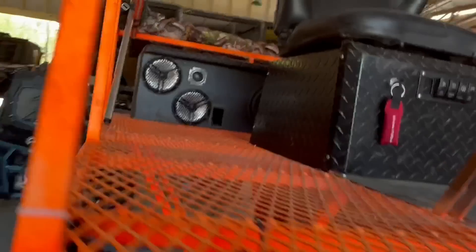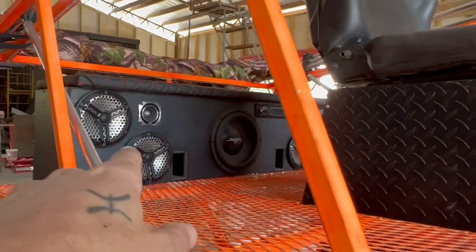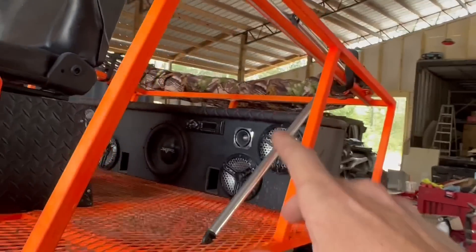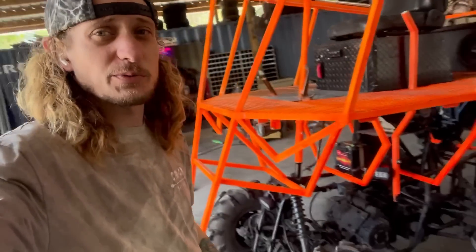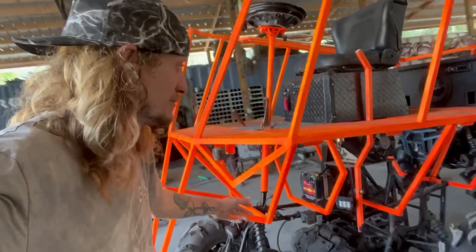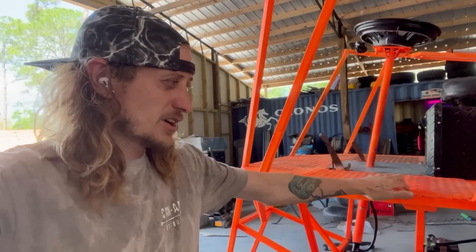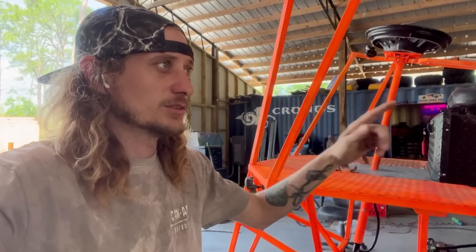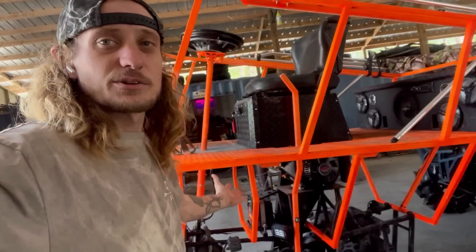We have a super battery hooked up to run the ignition, lights, and radio. We think something came unplugged in there so that doesn't work too well right now. Why would you do this? Well, we've had this idea for a long time — we had this motor sitting in the shop forever, brand new. We originally bought it for our pressure washer but couldn't get the pump off the old one, so we got a new pressure washer. Years later we finally did it. It turned out better than I expected — it's a little sketch but really fun.